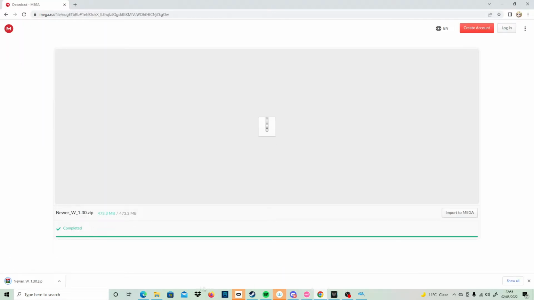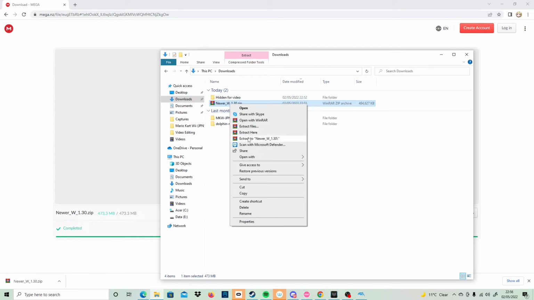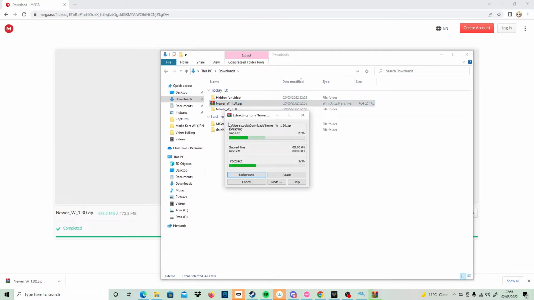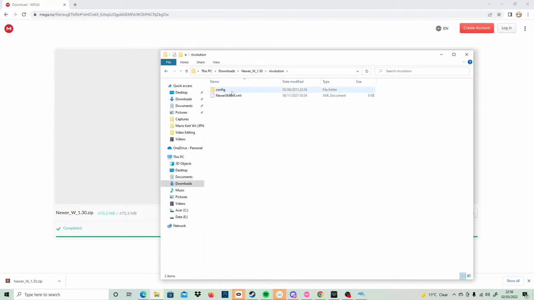Okay, so once this file is downloaded, you just want to open up your documents, and you'll see it here. You want to have some sort of zip file extraction software on your computer. Most of them are pretty cheap. I mean, WinRAR is probably the best extractor, and it's free. Then once you've extracted that, you should be greeted with these few things here. So you'll have this file here.